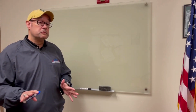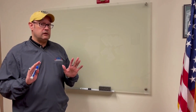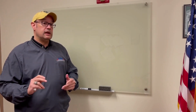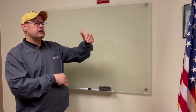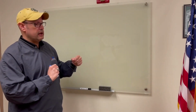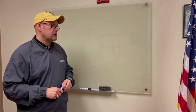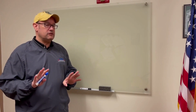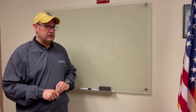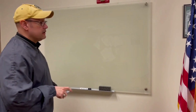When we're talking about multiple disabilities that are service connected, each one will have its own percentage, and then you'll have what's called a combined percentage, and that's after the VA does VA math, and you're adding together all of these percentages. So the VA doesn't add them together in the way that you may think. So I'm going to show you how the VA does this, and you can do it too.